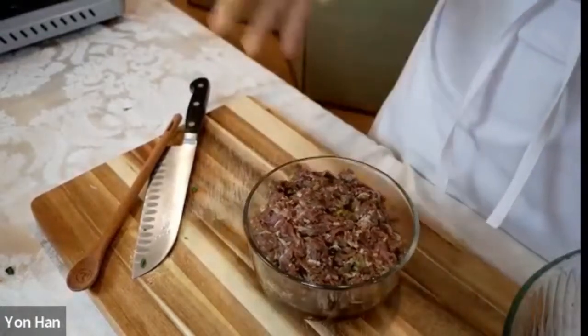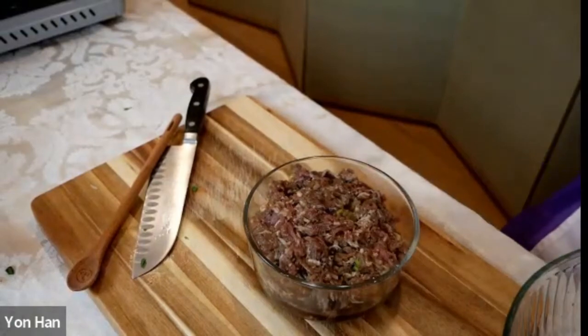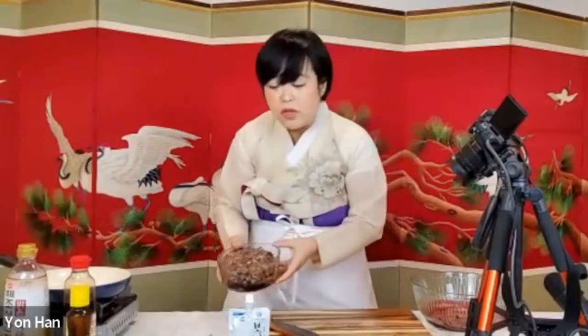Usually, changing of food color to brown is a bad thing, meaning it goes bad, but not for the meat. This means it's fully fermented. It contains good things and more flavor. It's fully marinated, so you have to wait a day in the refrigerator. And this marinating sauce, you can use for any other meat, short rib or any rib, pork or chicken. You can use this marinating sauce for any meat you like.